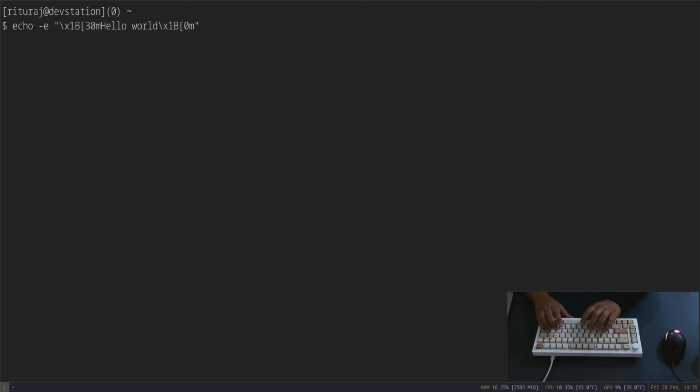So if we do this one, we set the color as 30, and maybe try a different color, maybe 31m and hello world. Then we reset the color again so that everything is left untouched. Cool. You can see the hello world now comes up as red.